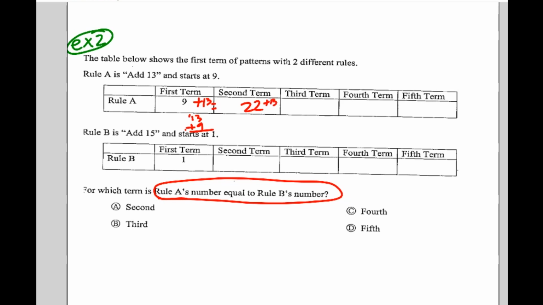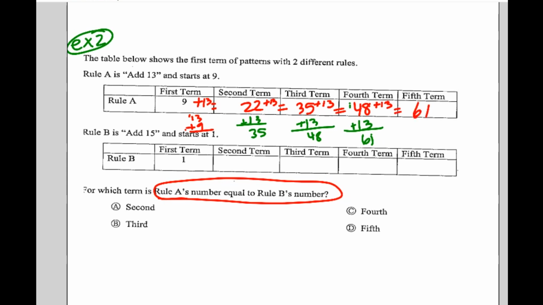Add 13 again. Plus 13. That's 5, 35. 35, add 13 again. 35 plus 13. That is 8. That's 48. Add 13 again. So as you can see, the pattern is we're adding 13. So 11, regroup. That is 6. So 61.